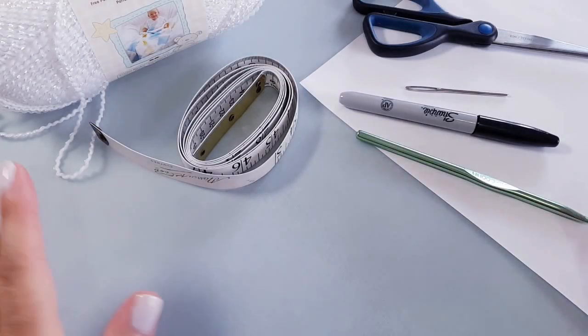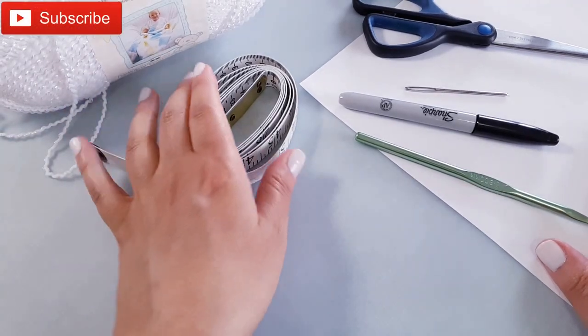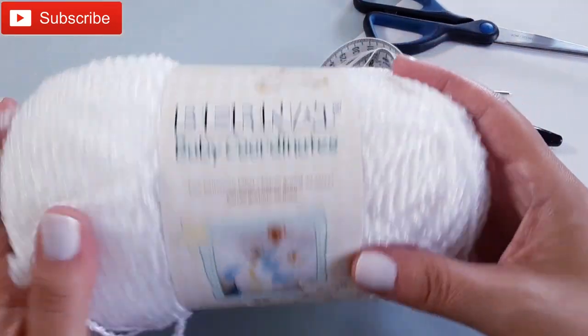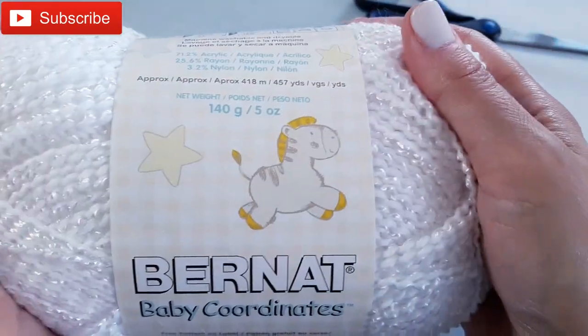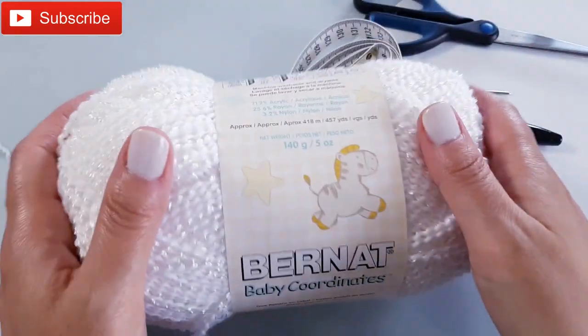Okay, in order to make your bridal bolero jacket, here are the materials you're going to need. So for this project, the yarn that I'm using is the Bernat Baby Coordinates. And I just love the feel of this yarn because it's really delicate. And yet it's got just a little bit of, it reminds me of a fluffy white cloud.